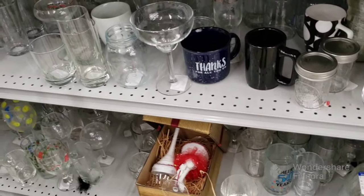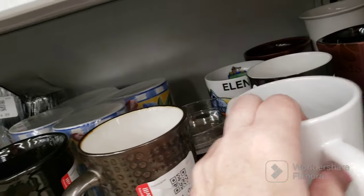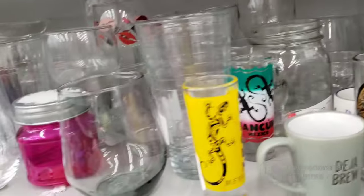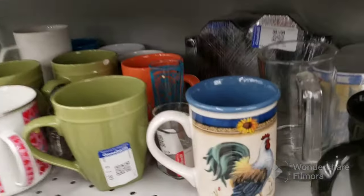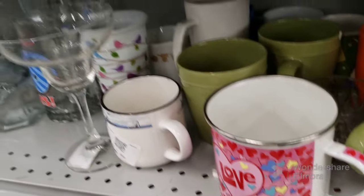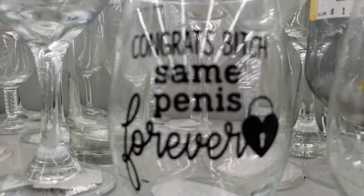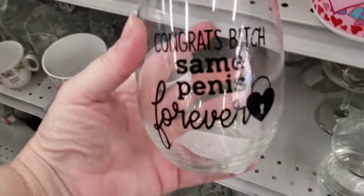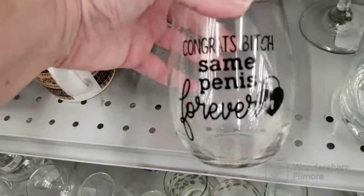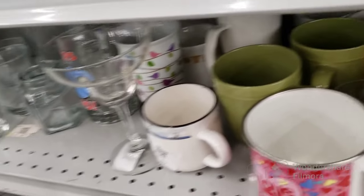Next is the cups and glasses. I did find a couple things — let's see if I can find anything to show you. There are some shot glasses here — Elena, Deja Brew, Mexico, Guatemala. There's a cool rooster mug, more glasses, a love mug, a sparkle shot glass. Oh, this is funny — let me see if you guys can see that. That's funny right there, read it. That's unique.